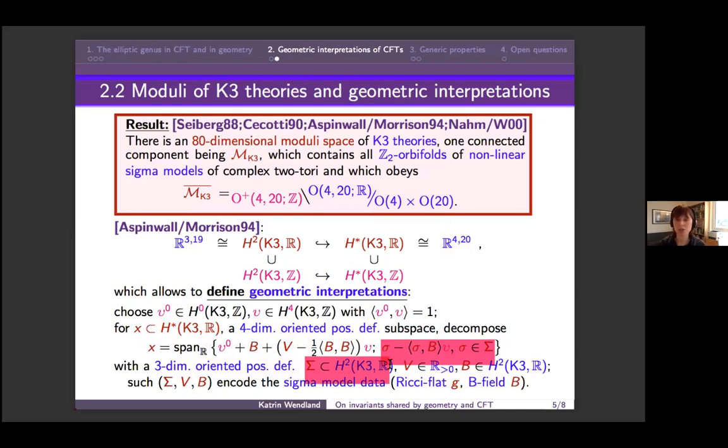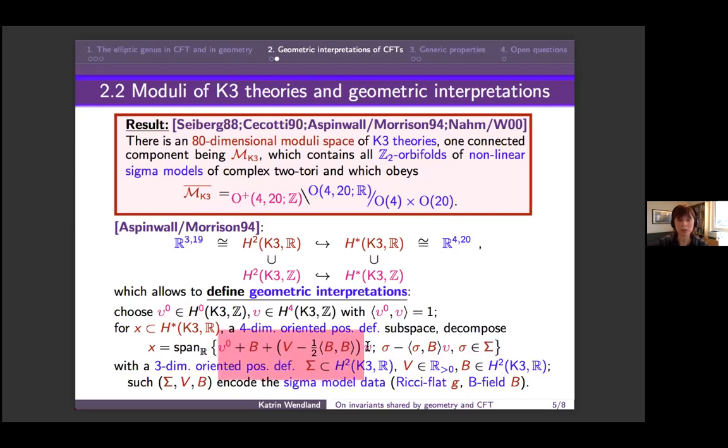And sigma is the projection of this space onto H2, so get rid of the H4 contributions. So we have a three-dimensional subspace of X under control. You need one extra direction to actually specify all of X. And again, one can show that one can bring it into this form here, so that the generator starts with epsilon naught, the vector that we chose up here. And then the rest of reading of geometric data is straightforward.